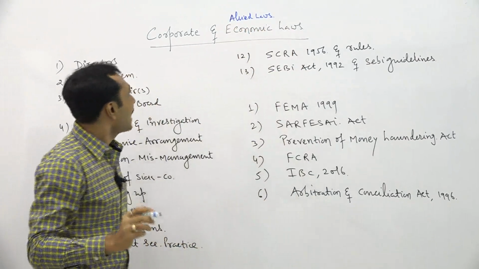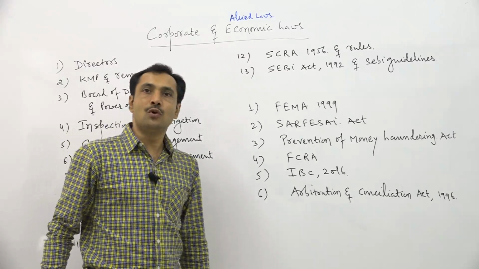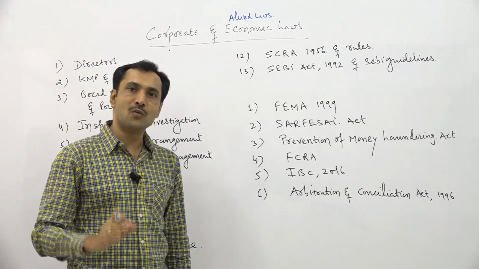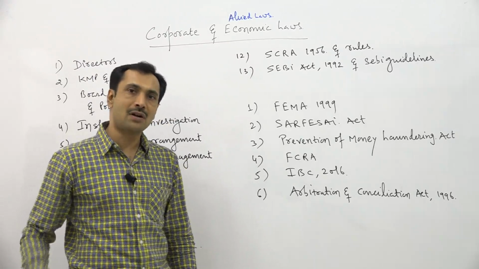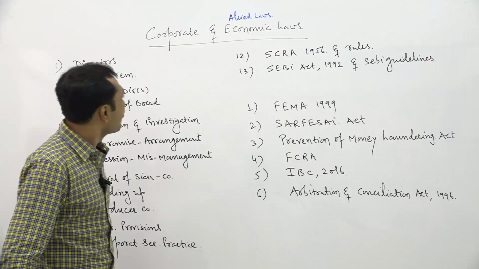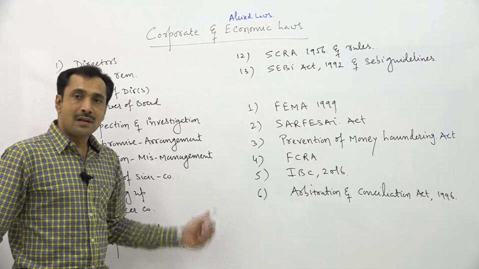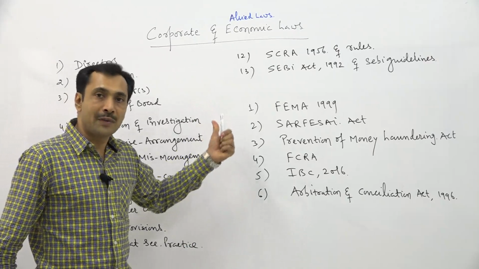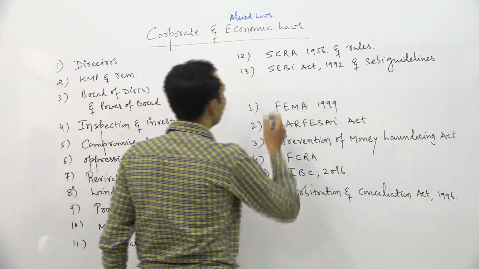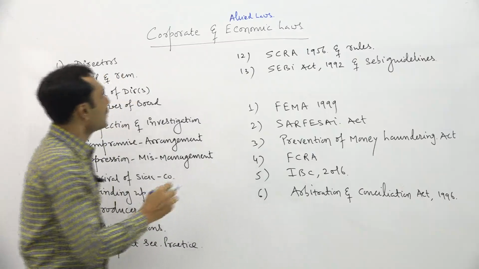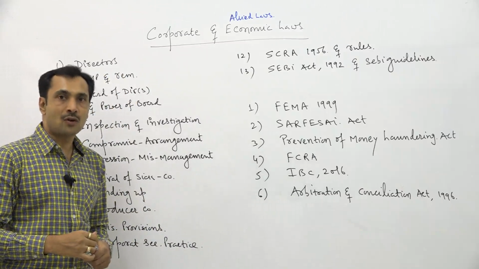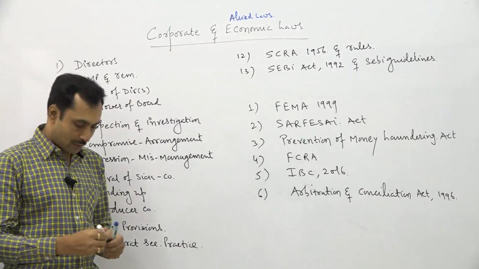So you may understand that what I am writing with the blue pen was the old position, or you may say under the old Act or under the old syllabus. And the new syllabus has a different paper name, Corporate and Economic Law, of 100 marks, right? And there are two segments. One is corporate law, second is economic law.